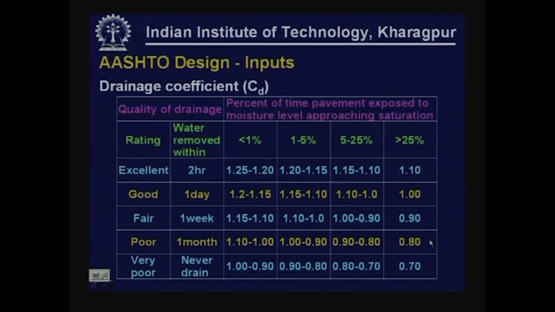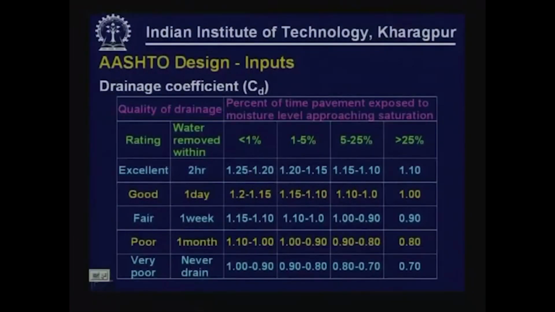This is how we select the drainage coefficient. This is similar to the drainage coefficient that we have used in the case of flexible pavement design as per AASHTO. This can be selected as a function of percentage of time for which the foundation is going to be under saturated condition in a year, and also depending on the rating that we can give to the drainage facility that is available. Once water is there, how fast it can be removed, what are the drainage arrangements that we make. So accordingly we can select different values of CD depending on the conditions that we have in a given situation.